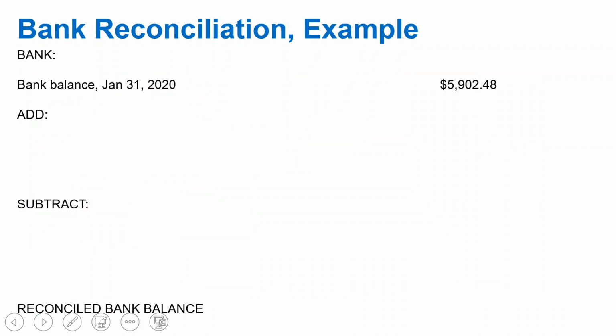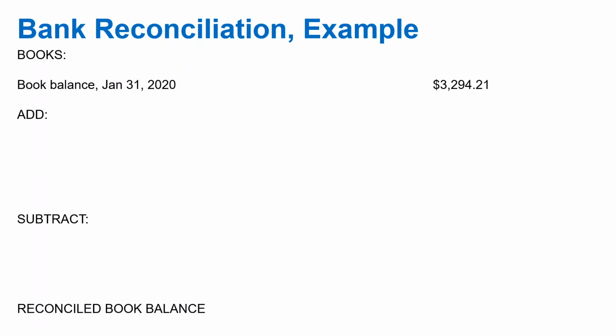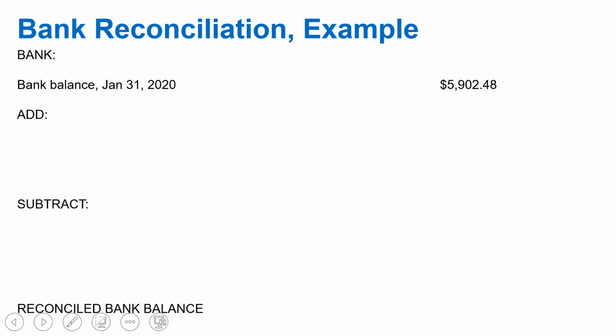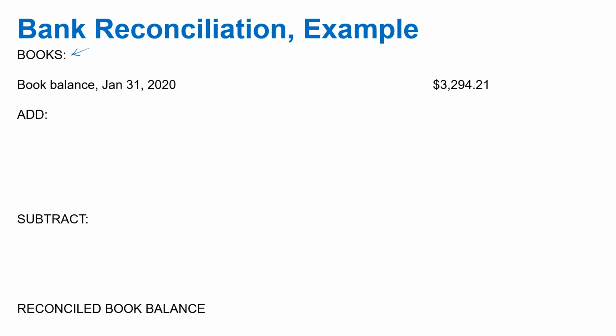So these next 2 slides I've gone through and I've given you a layout. So we're just going to now fill in the information for the reconciling items and come to these reconciled balances. So we have one for the bank, and then there's one for the book side. So we always do 2 separate sides, one where the books need to be adjusted, one where the bank needs to be adjusted, or reconciled, I should say.